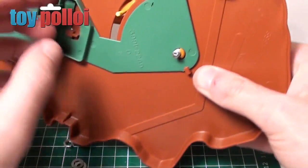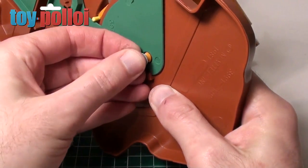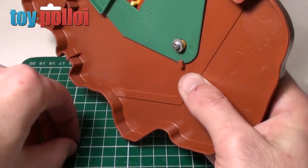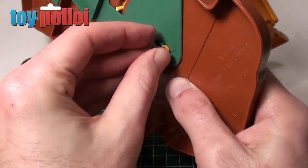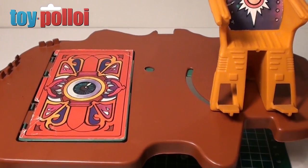So that should slot quite nicely through. I turn it over, and you can see the bolt has come through. So just going to stick a couple of washers on that to keep it sort of free running. And then I have a nut here that I can screw on and hold everything in place. So here I have everything back together.